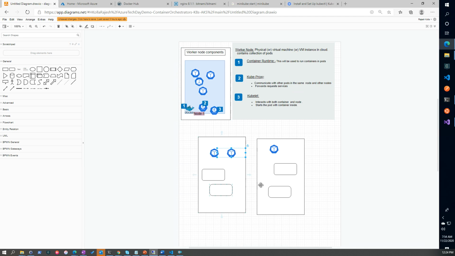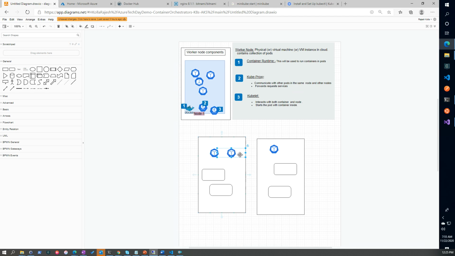And there is another component, kubelet. Kubelet is also inside the worker node, and it interacts with the pods. It will start the pod, or start the containers inside the pod, and it will stop the pods.